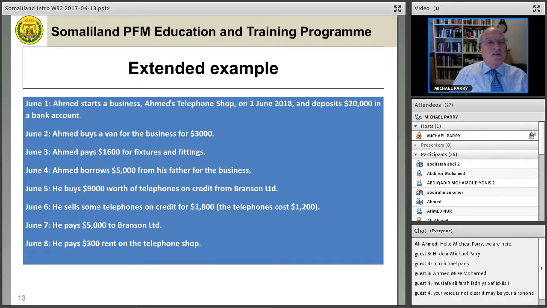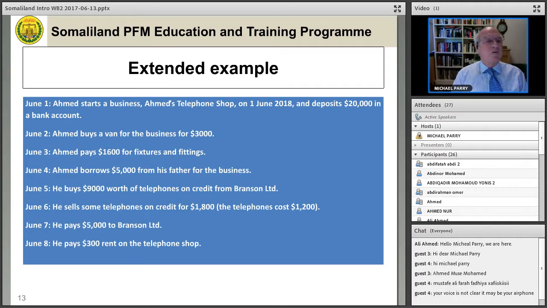I'm going to go through the extended example that we use in the workbook because I think that's a very good way of explaining how double entry works in practice. It's the way I learned double entry to begin with, and most students find this the easiest way to understand it. We look at the impact of a series of simple transactions on the balance sheet of a small business. Why a business rather than something in the public sector? Because it's easier to explain in the context of a simple business.